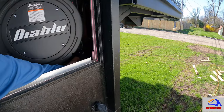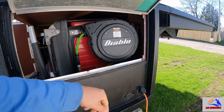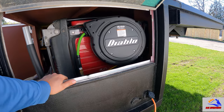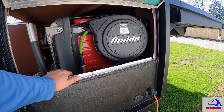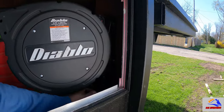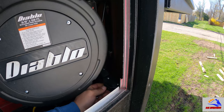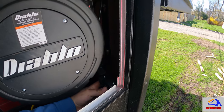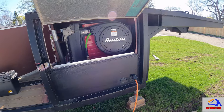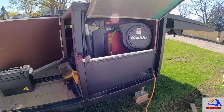Also in here — you remember we used a wireless winch remote for the up and down on the jacks? Well there's also a wired part. Batteries die and I wanted to make sure I was covered, so I took the wired part and ran it back around and put it on the bottom here. So we can go up and down without the wireless remote. I haven't used it yet, but at least the option's there just in case.